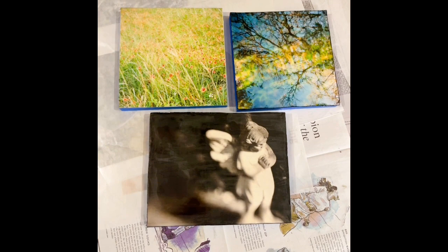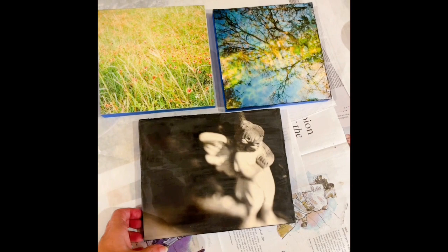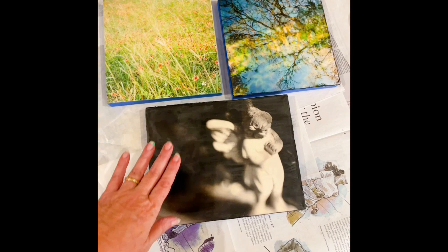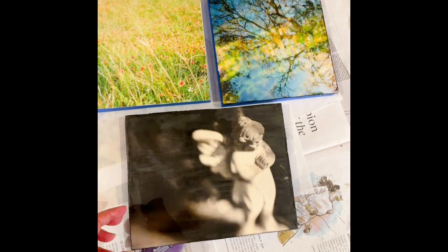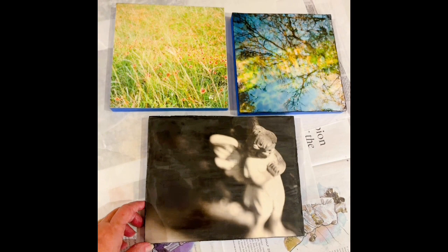All three of these images have had three coats of wax now. They need to just rest for a couple of days. The wax will become more transparent, and then I'll see if they need another coat or what else needs to be done. I have different treatments I can do — different waxes, or even color if I want. I'll see what they need when I look at them.